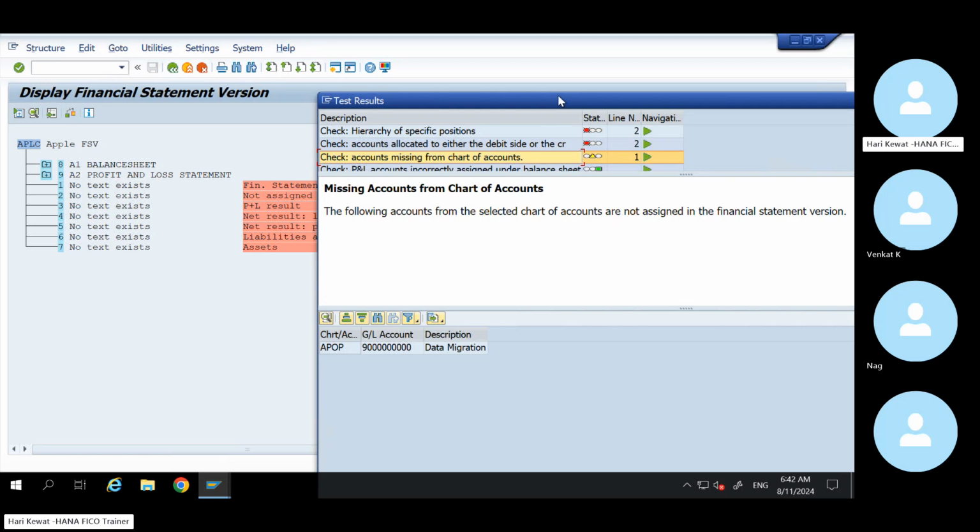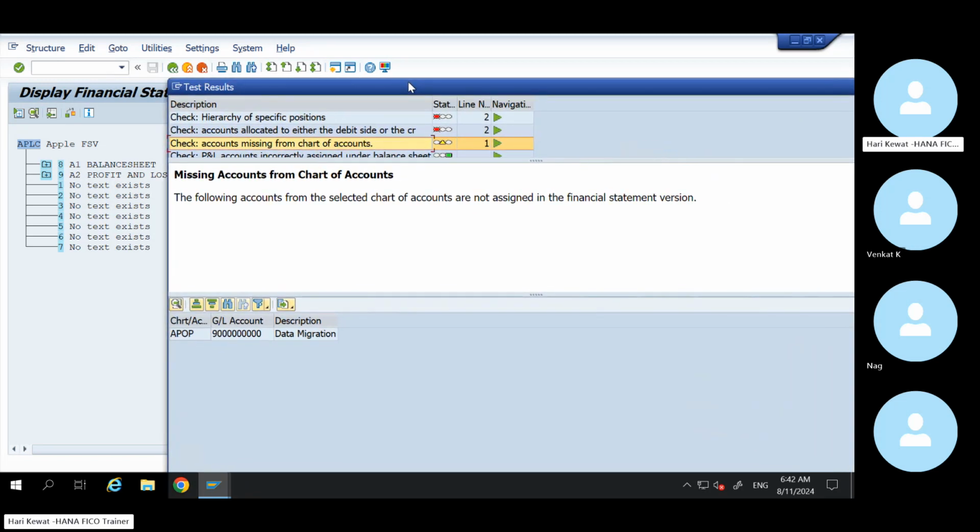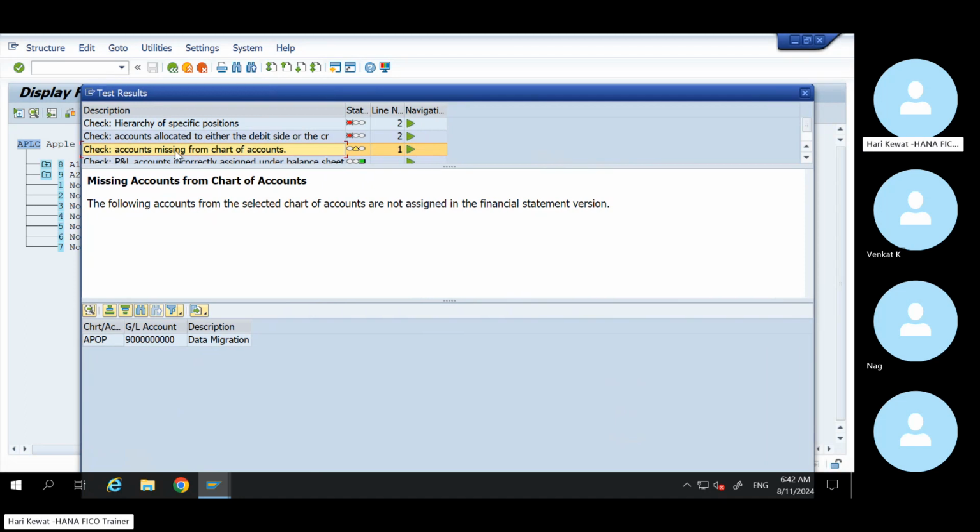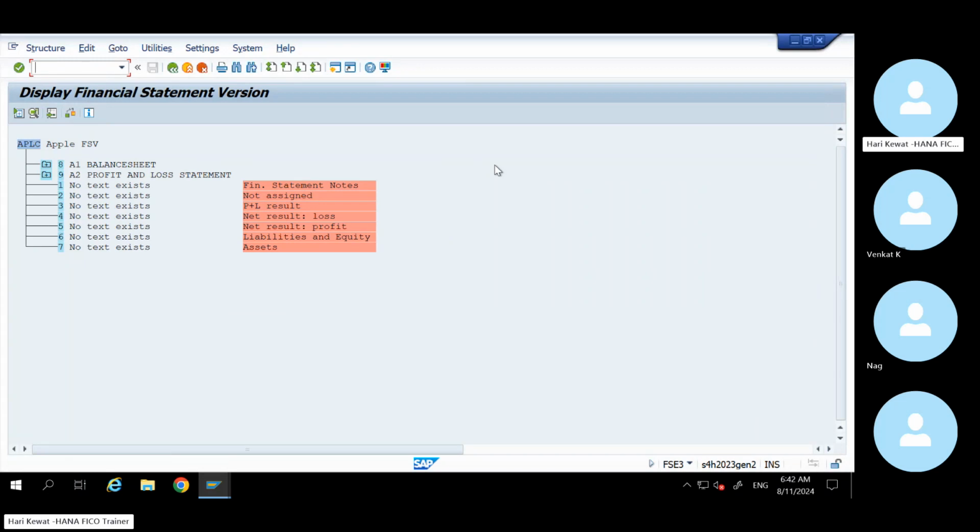If you don't know this, then I can easily understand you have not practiced. That is the first question. And if you are in an interview and you are not answering this, it means that you have not worked. Very simple. Because whoever works in financial statement version, without this check, there is no chance that he has worked, because very often we keep on checking. In real time, GLs are not so easily arranged. There will be so much zigzag, and there will be a huge chance of missing GLs. If any GLs you miss, then also it will not match.